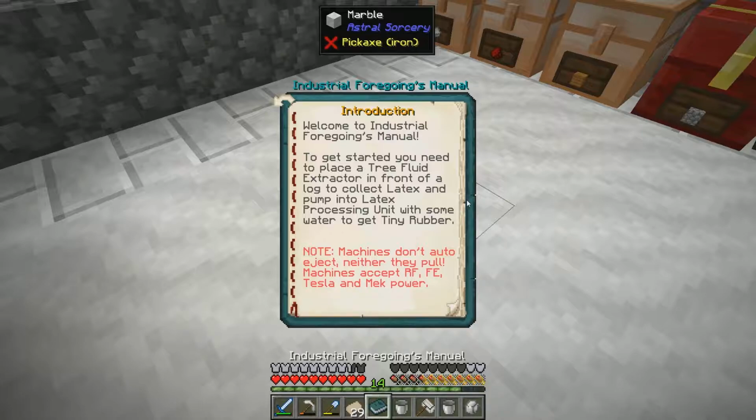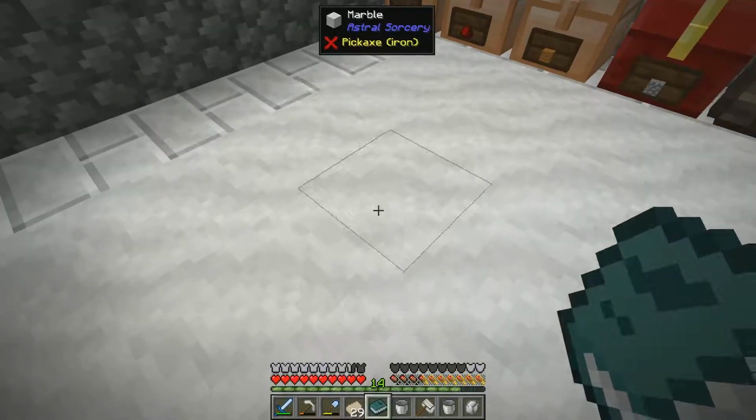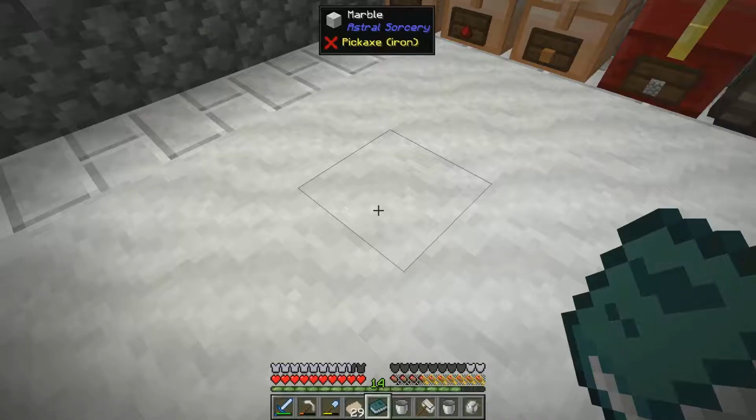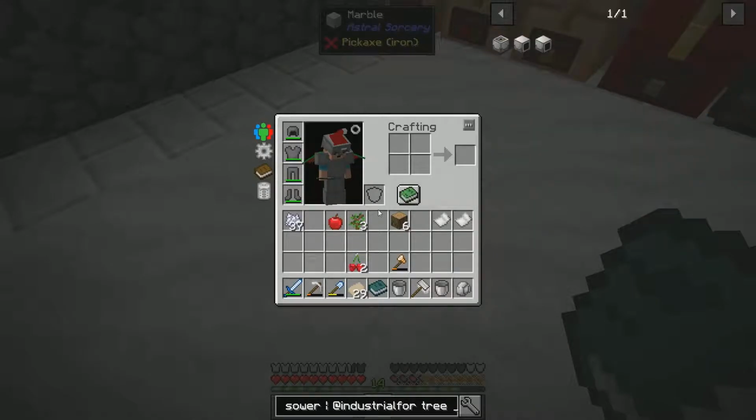Alright, great. To get started, you need to place a tree fluid extractor in front of a log to collect latex and pump latex into a processing unit with some water to get tiny rubber. Okay, so what was it called? A tree extractor? Tree fluid extractor, okay. So no, I hate that frickin' GUI. Tree fluid extractor, oh, easy peasy recipe.